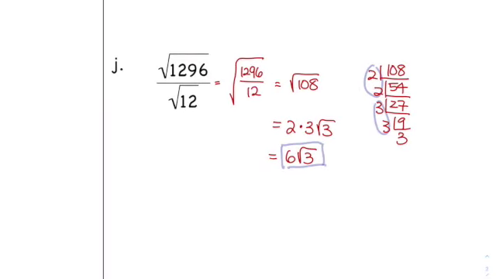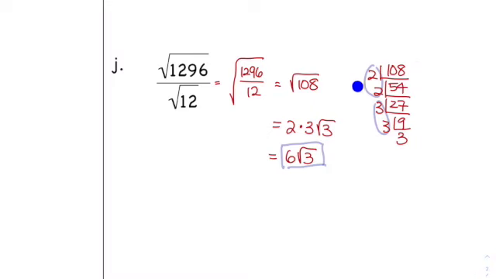I noticed there's no easy way to just cancel, even though 12 can be 4 times 2, which is 2 times 2 times 3. That still gets very complicated. So I just punch it in the calculator and see: does 1296 right here divided by 12 come out to be a whole number? Since I got 108, which is a whole number, I start breaking it down.